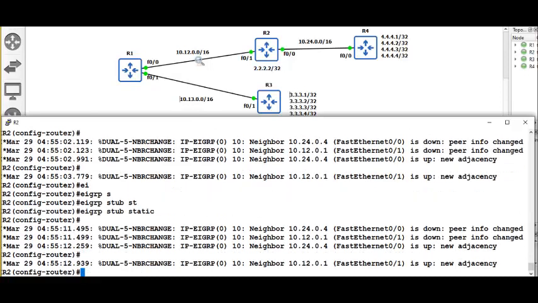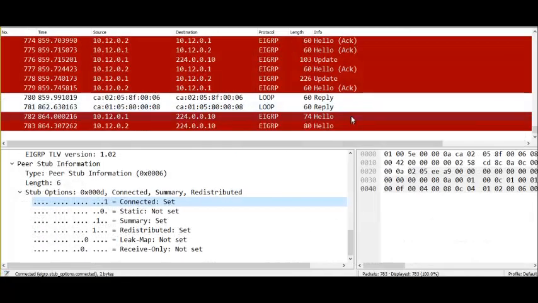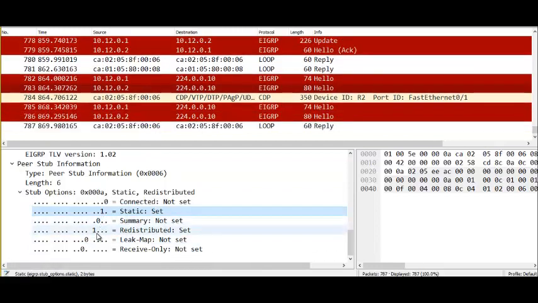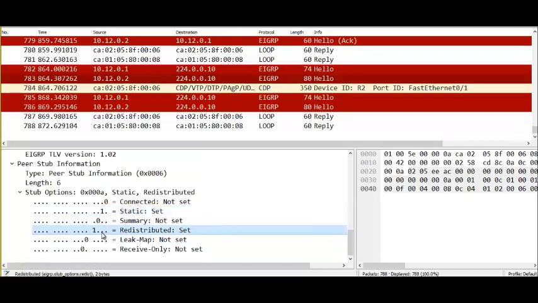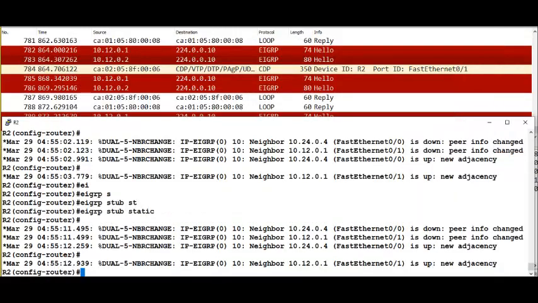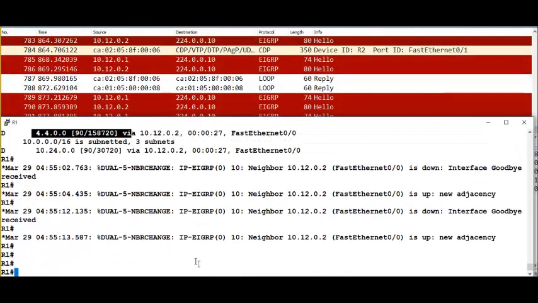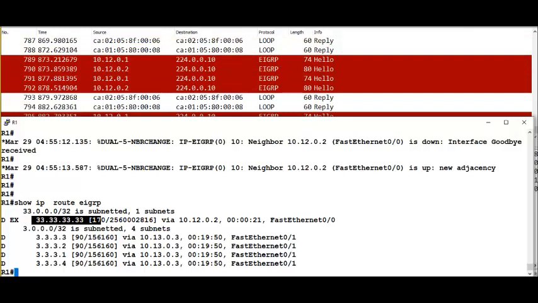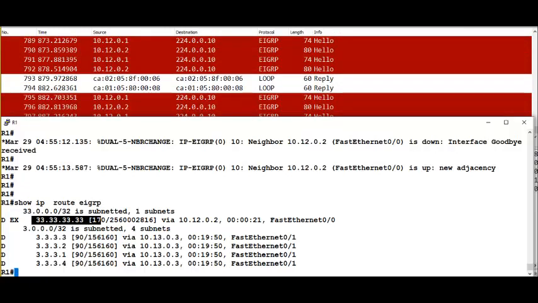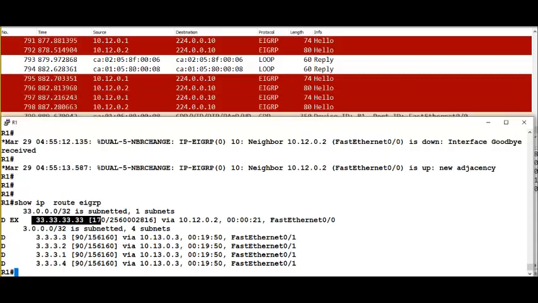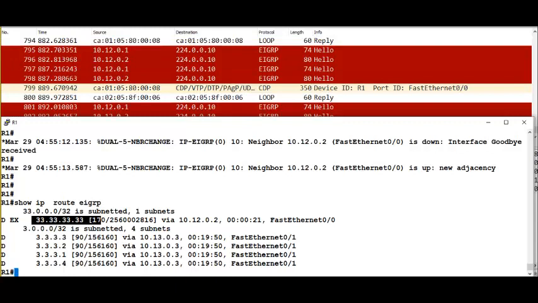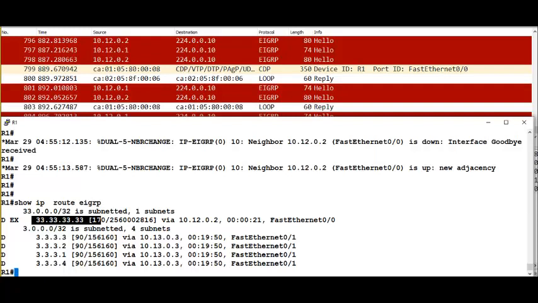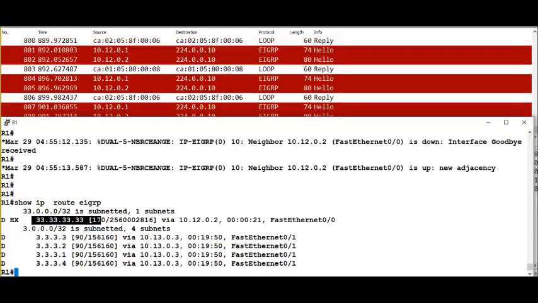In Wireshark, if you click on 10 or 12, you can see that static redistributed, not connected redistributed. I'm going to router 1 to check the update. Yes, I have the external route, but I don't have the EIGRP zone network. See, can you ping 4444? No. Can you ping 2222? No. Can you ping 10.24? No. But you have a route for redistributed static.